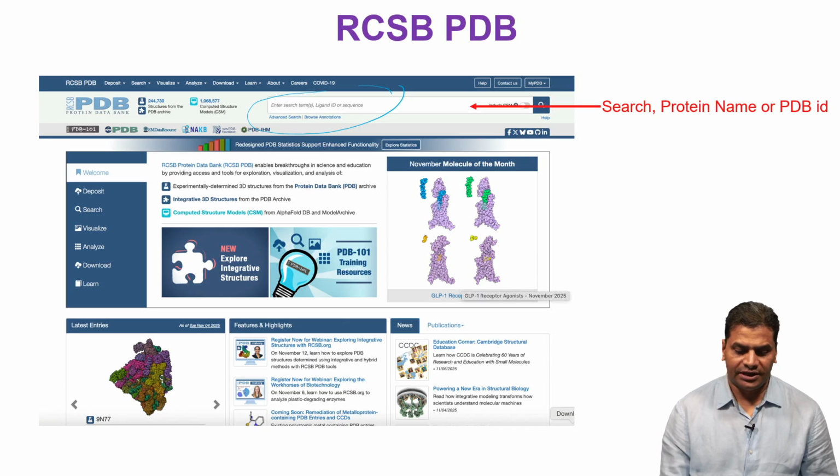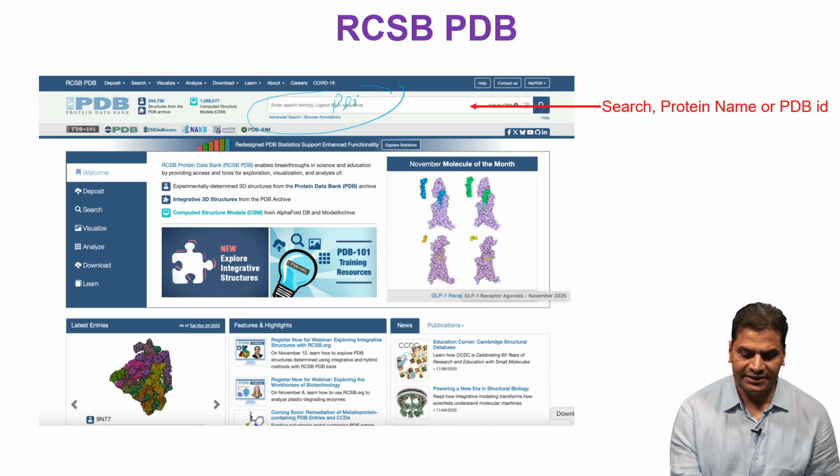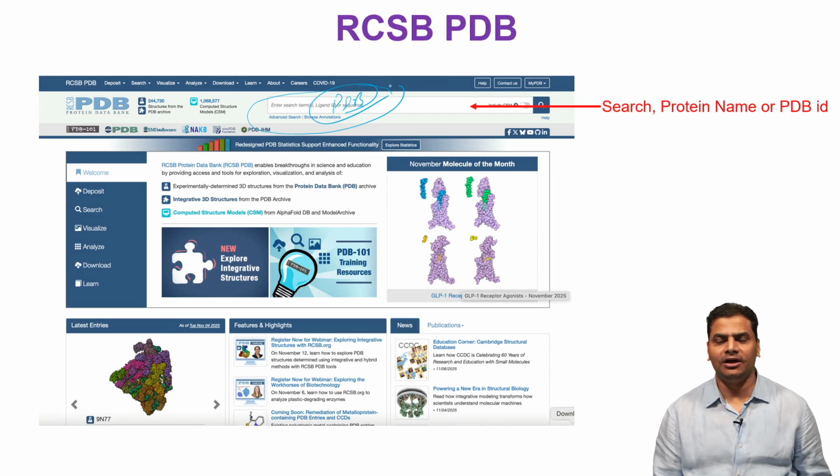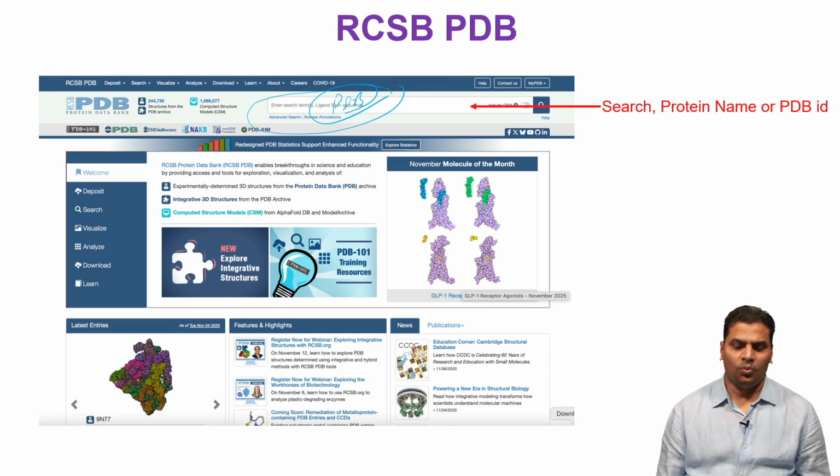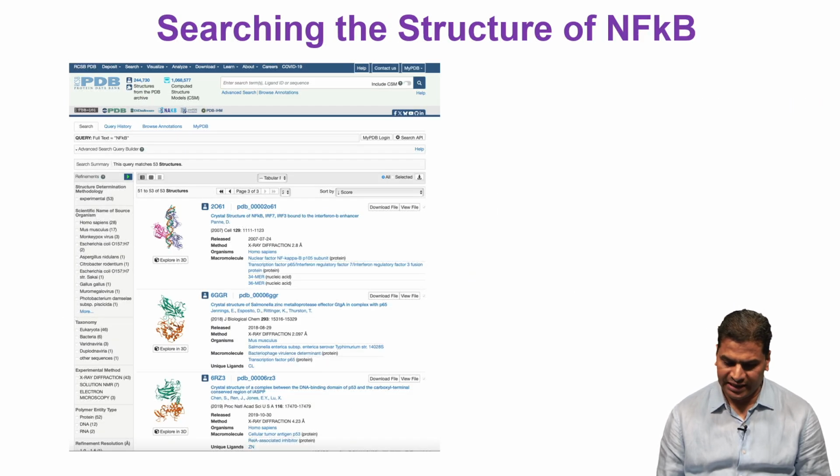So, in order to have a very precise search, you can have the PDB ID in hand. You can just type your PDB ID, or if you have the ligand ID, you can also insert that and search whatever information we have.